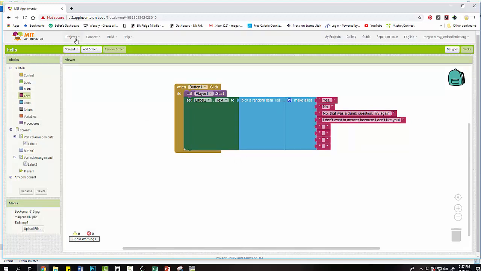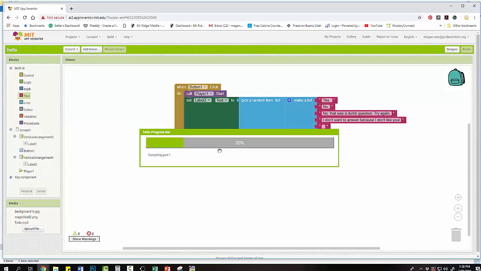Last of all, again, this is optional if you want to build it. If you want to actually put the app on your phone. So you've tested it, it's working, it's cool. You want it on your phone. The easiest way is to do this. Do a QR code. Scan it in the same way. It's going to package it. It's going to take a minute, package it. And then scan it the same way you did before. And it will install it on your phone. But I'll be honest, that doesn't always work.